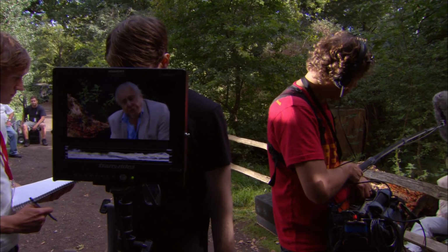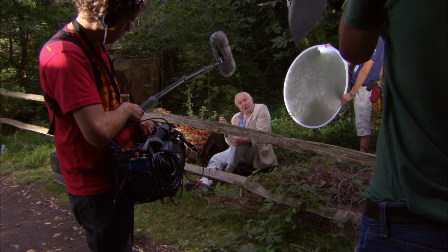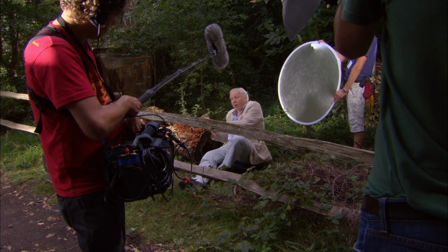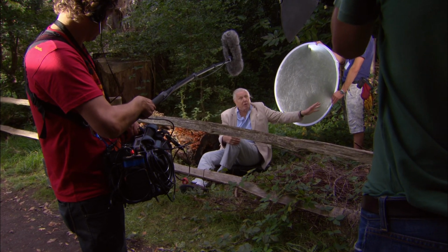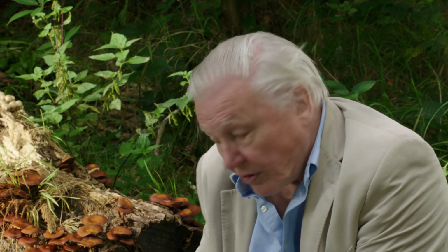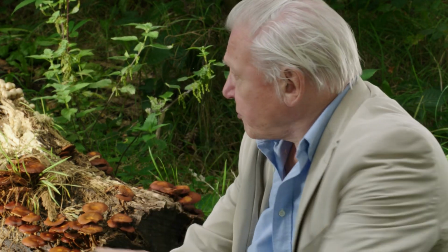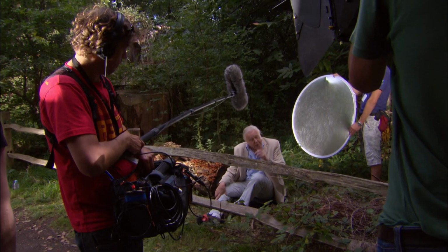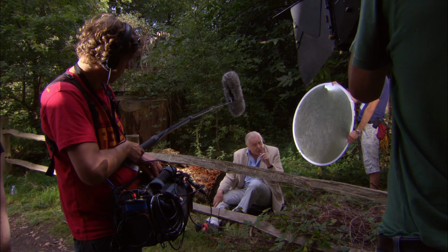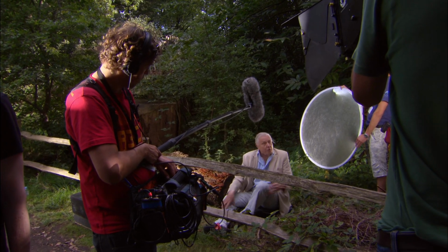These are the fruiting bodies of a fungus. Their function is to produce dust-like spores, which are then blown away through the woodland to grow elsewhere. But these are only a tiny part of the fungus. Most of the body of the fungus is beneath the ground, a tangle of tiny threads which extend for hundreds of yards through the forest. And we're now beginning to realize that those threads are essential for the growth and health of many of the woodland plants.